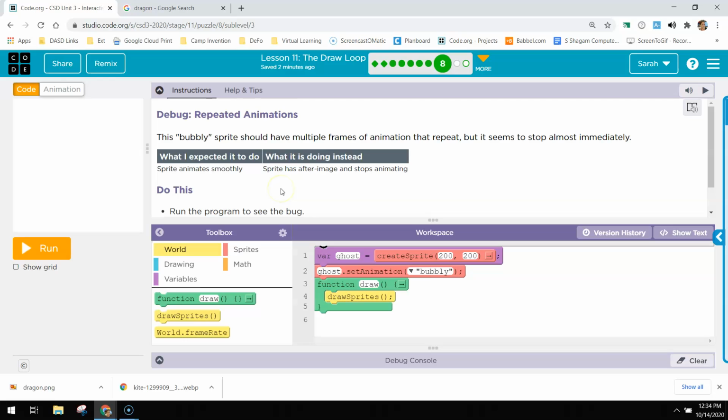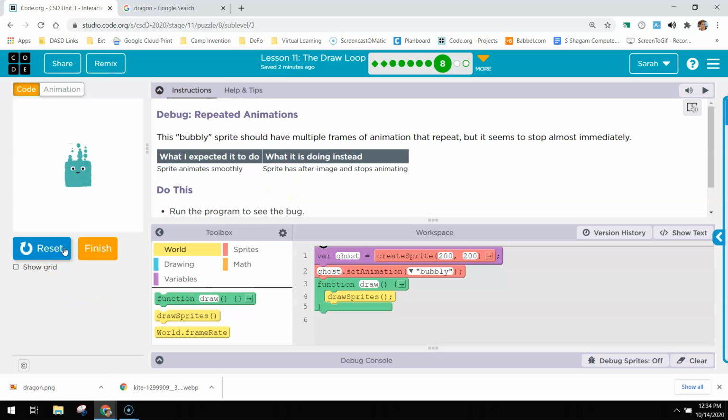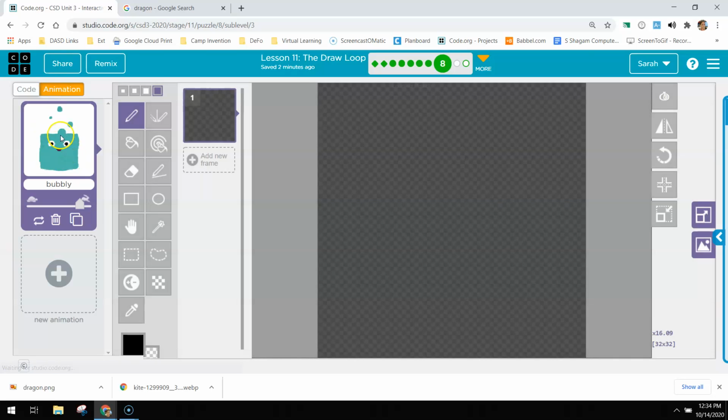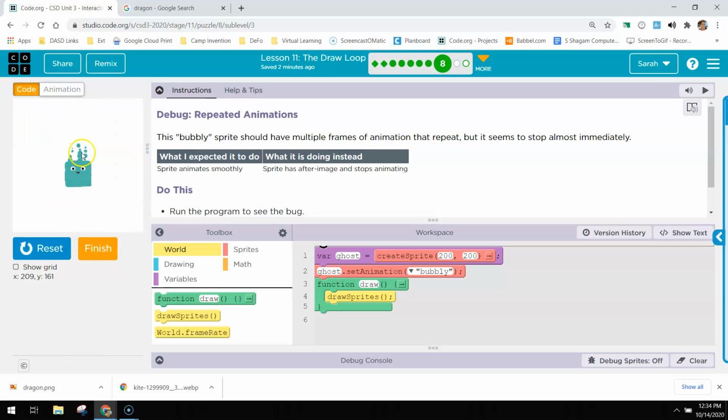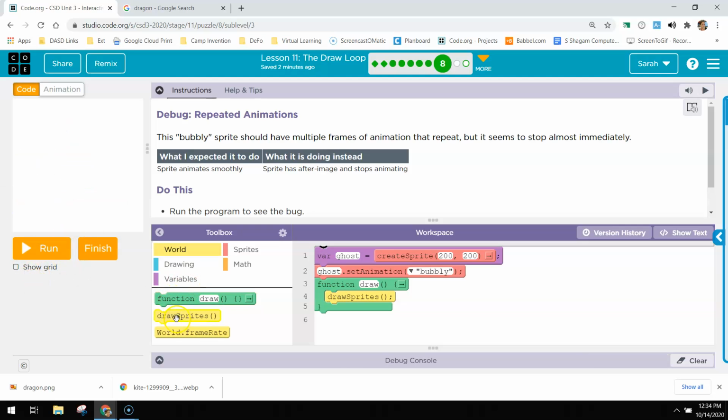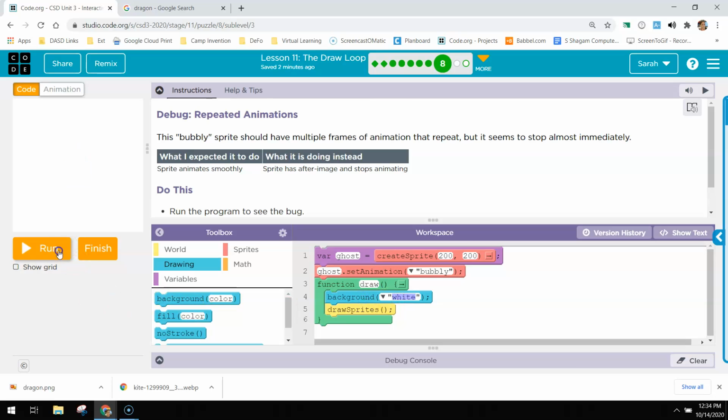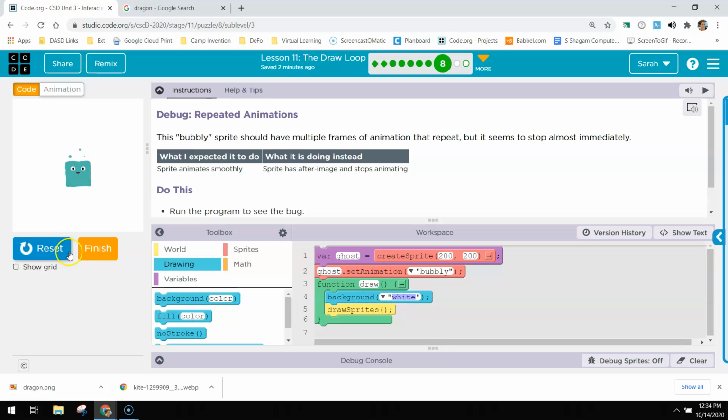Bubbly. I love Bubbly. Bubbly's not doing what we expect. So Bubbly has great animation to him. If you go here, you can see him moving. See how he has all these bubbles? They go in the same place over and over again. It's 4 of these. So once we've gone through that loop 4 times, it just keeps stamping that basically on the page. We don't have a background. So we need to go find a background. And when we do that, now we have our little Bubbly.